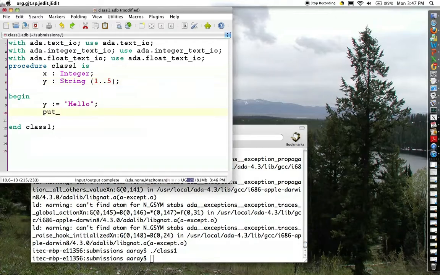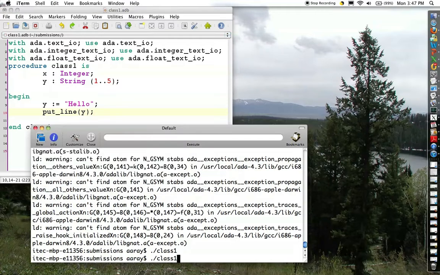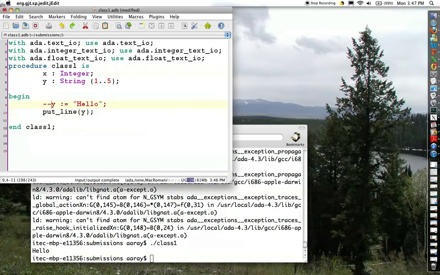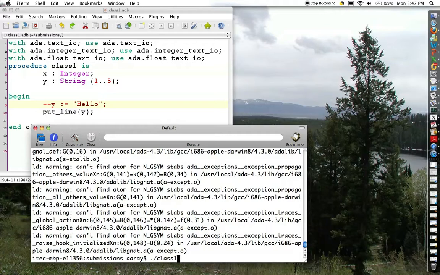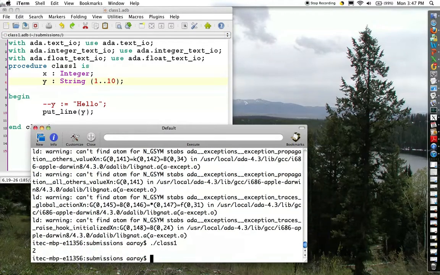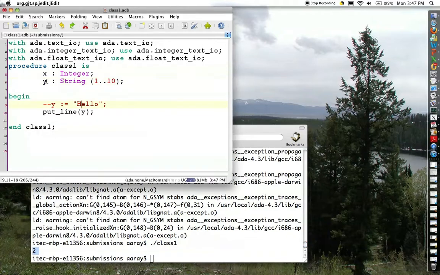And I can do a put_line, have a y, and then this will allow us to output the variable. Now we do have to be careful because sometimes this variable may not actually be blanked out. See if I can get a case. So here, although I haven't stored any information in y, it holds the number 2. So just because we declare a variable doesn't mean that it is necessarily going to hold empty string values.